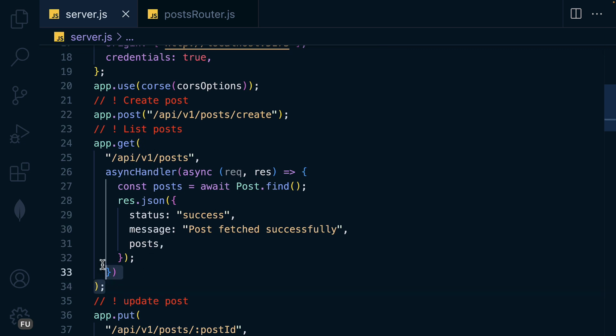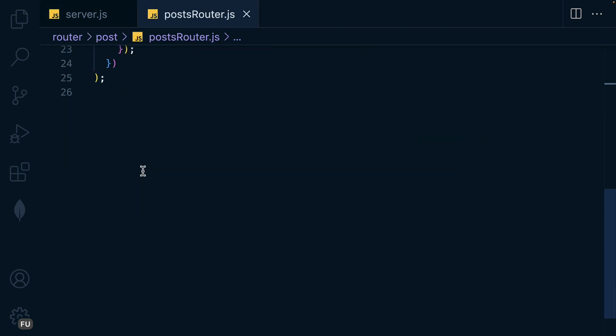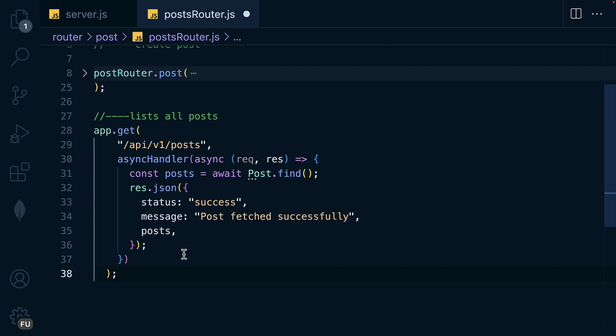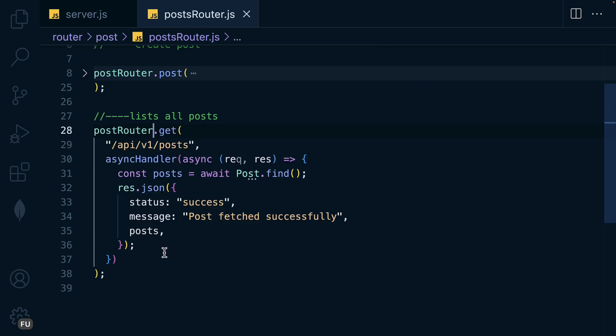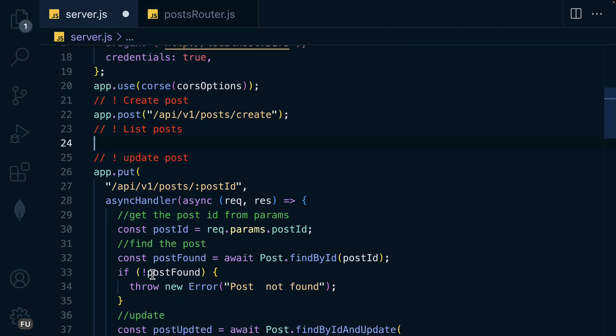So I'm going to select all, copy that, and back here, let me collapse this one. This one is for list of posts, and paste that. Over here, we will need the postRouter instead of the app. So here as postRouter, and everything remains the same. Collapse it, and let me remove this one.